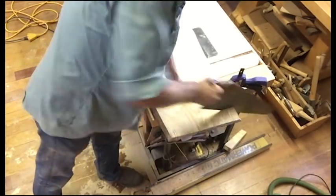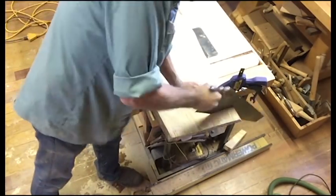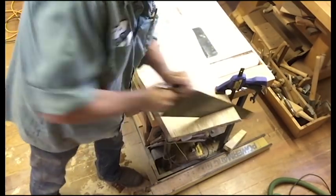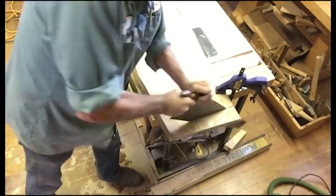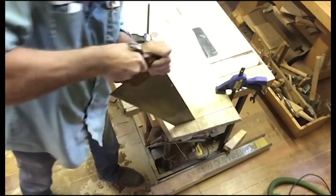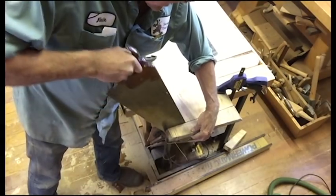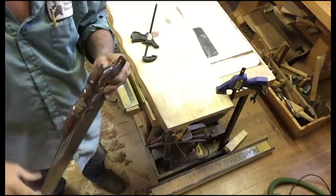By the time I've gotten the skill saw out and gotten everything marked up, I probably would have had it cut — but it wouldn't be quite as accurate, because I can see clearly as I'm cutting. If I need to make a little adjustment I can twist my wrist a hair and it straightens itself out. I just keep working along slowly so I don't get out of control. And 99% of the time when I make a handsaw cut, I get it right on — dead on the money. It's fast too. If you look at the cuts you don't have a lot of tearout, unlike a circular saw which can rip out really bad pieces on the bottom. That piece — only 53 seconds, start to finish.